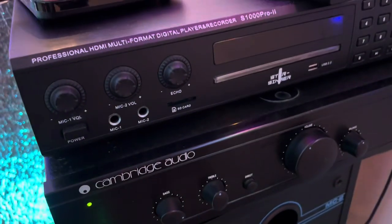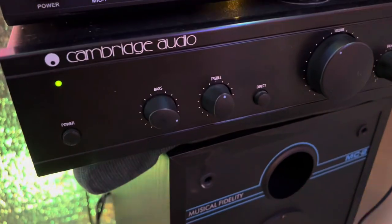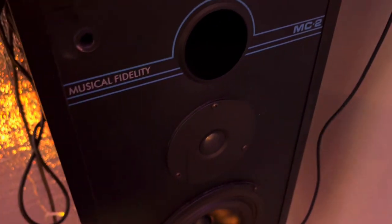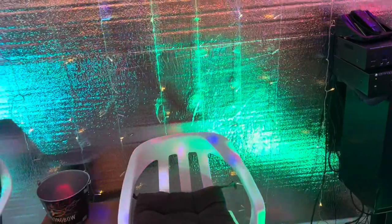The speakers I already owned. The amplifier and CD player were bought from a car boot — I think we paid £20 for the pair. We also have a karaoke system called Grand Video Key; it has about 8,000 songs on it, about half of them Filipino songs, as it was purchased from the Philippines.